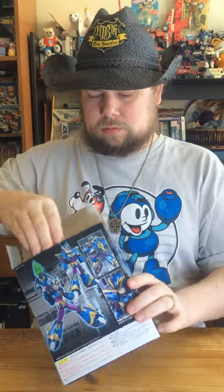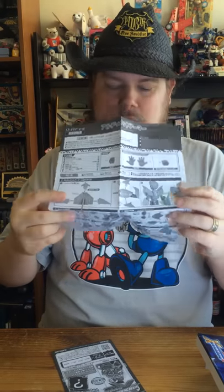Here's what we're going to open. Inside the box, in addition to the figure, we have a set of instructions, which are sort of handy because Ultimate X is a more complicated figure in some regards than some of the previous D-Arts line. I'll fold those here and get an idea of how everything comes together. In addition, for fans of mobile gaming, there is a little flyer for a Rockman crossover — everybody's favorite mobile Rockman game.